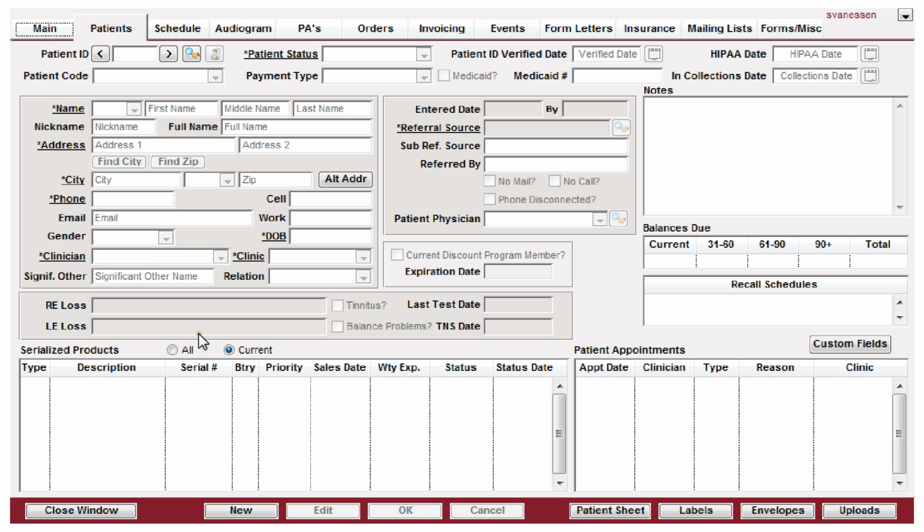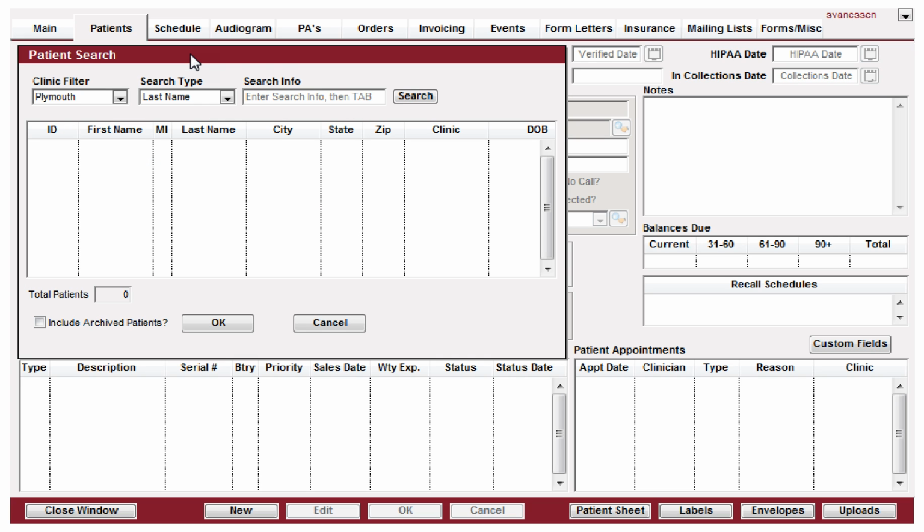So let's get started with the patient information tab. As you can see, I'm in the patient information tab, but I don't have a patient record selected. So how do you bring up a patient record that may already exist in the system? Well, you can click in this little search button. That opens up a little patient search dialog.